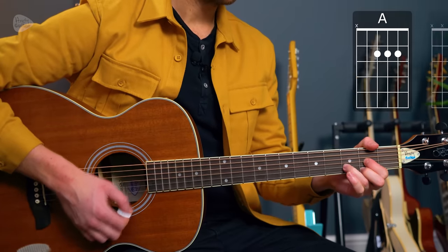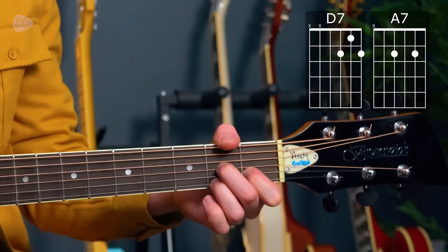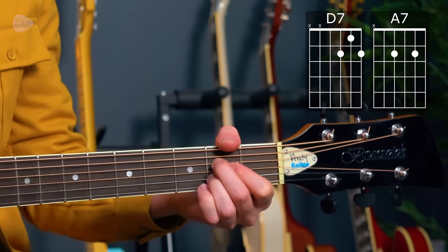This is, of course, That's All Right, Mama, which is one of the first songs that Elvis recorded. In the original key, it just uses the three chords: A major, D major, and E major. If we're staying more strict to the original, it would be a D7 rather than a D major, and we can also go to that A7 before the change. But for the purpose of this video, I'm not counting the seventh chords as different chords. We're just counting them as the same because we can always play the same song without the seventh chords and it would still be correct. It would still be that song.